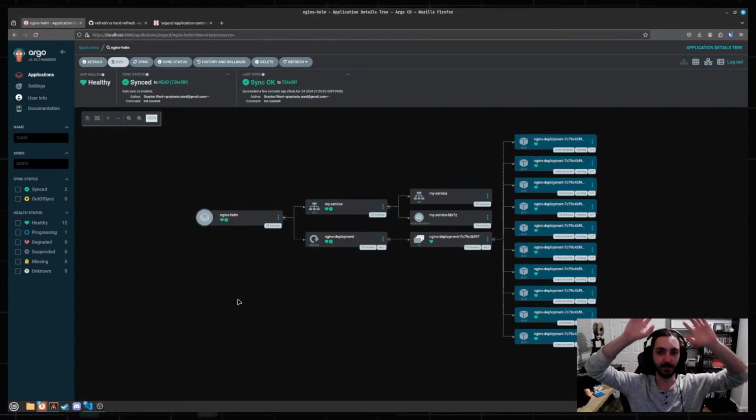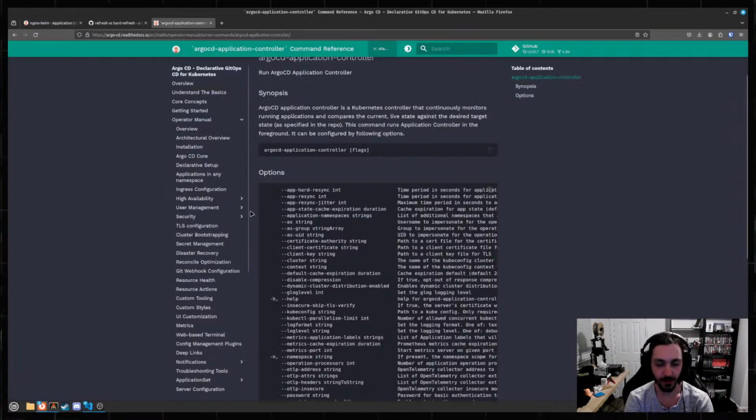Now, if only I didn't have to hit hard refresh, or I can make it hard refresh faster, which in theory you can, but I can't figure out how to actually do it.